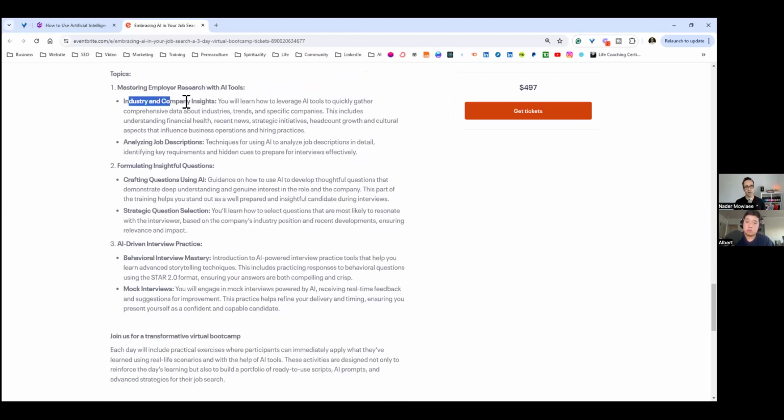Quick breakdown. Again, we're going to talk about company insights and industry insights, using data analytics platforms. So when you're doing research ahead of an interview, you have the right details and the right information, and we can use that information to frame questions. We can go through the job descriptions as well as the company details to frame questions around who they are, what they do, products, services, customers and users, vision, mission, core values, passions, things like that. And we have to be ready to ask questions during interviews.